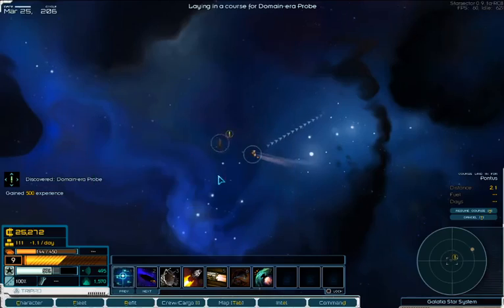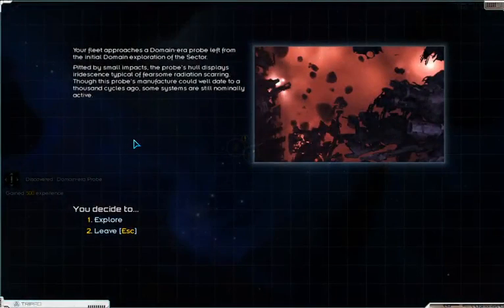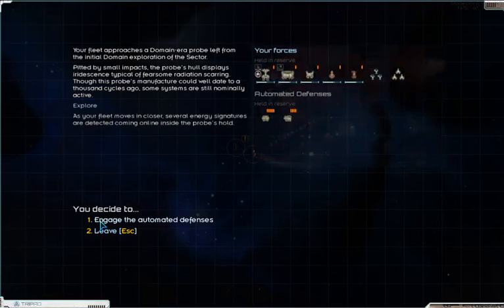Domain probe. Your fleet approaches the Domain era probe left behind from the initial Domain exploration of the sector. Pitted by small impacts, the probe's hull displays iridescence typical of fearsome radiation scarring, though this probe's manufacture could well date to 1,000 cycles ago. Some systems are still running nominally active. As your fleet moves in closer, several energy signatures are detected coming online inside the probe's hull.